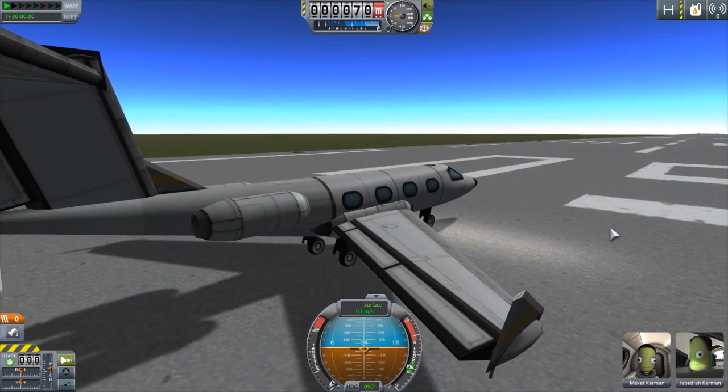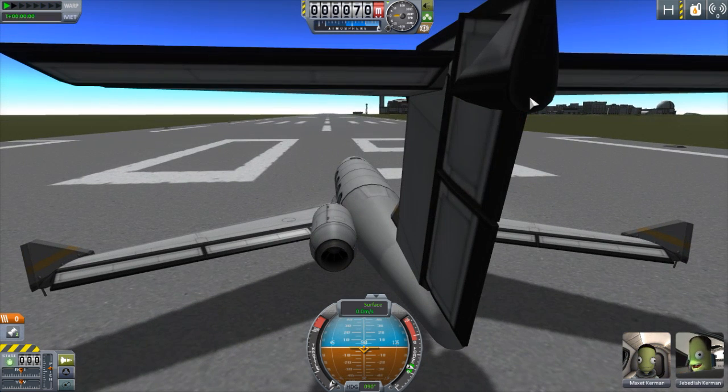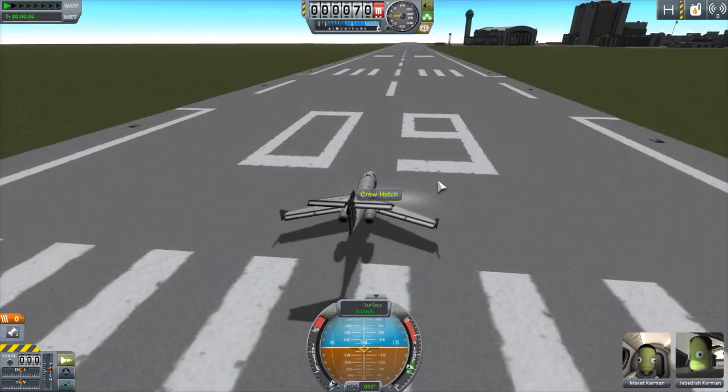Throttle. Throttle is inverted. I've got the throttle at full. I move the throttle to 0, and it does that. See, it's opposite. So I'm gonna have to settle with that. Let's kill the throttle. I was not able to set up brakes or other action groups, which is really too bad. I would have loved to be able to hit the switches on my thing for landing gear and flaps and things, but guess not.